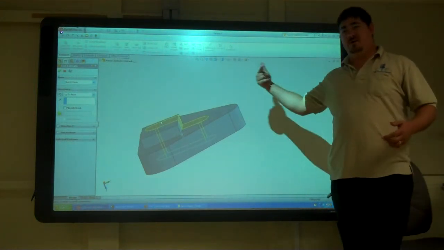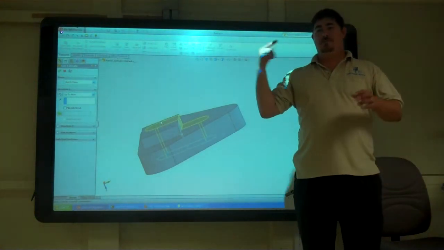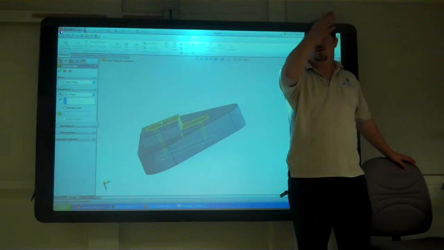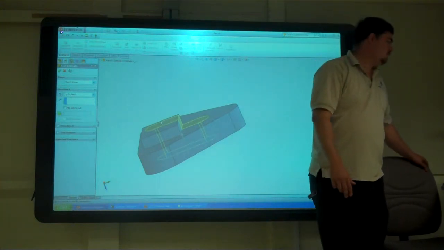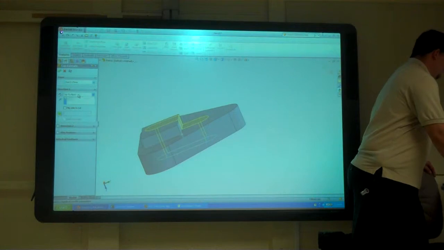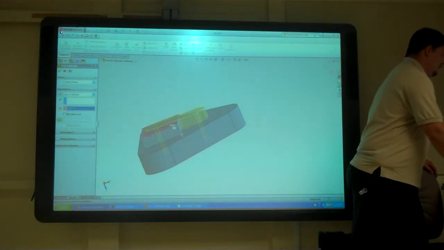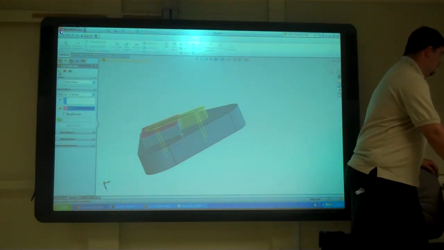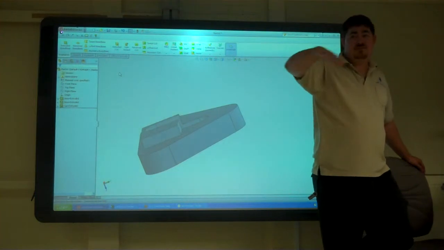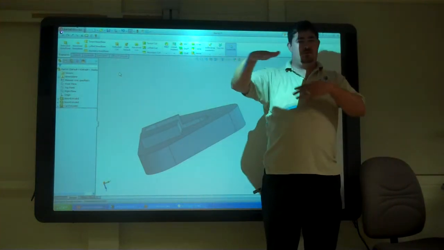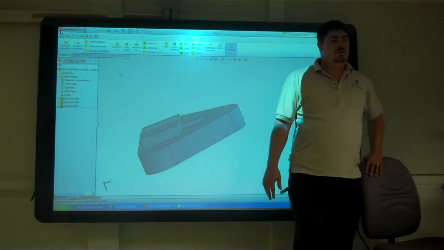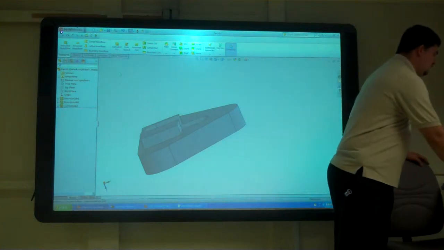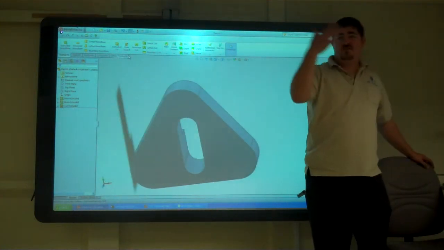So if you have it going into the side of a hole, you can tell it up to next and it's going to go to that next thing and it's going to hit that hole, no matter how far away that hole moves or stays. If I had set up to surface, I could pick there and have it go all the way through too. But the up to next also works on complex curves, so if you have a surface, up to next will go to that surface wherever it is, and then just stop once it hits it. So that's the terminations.